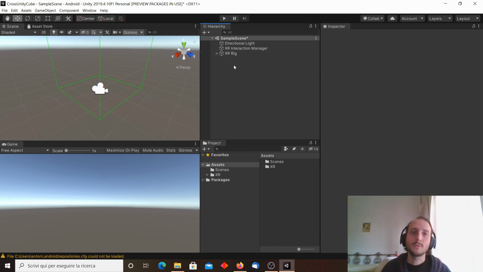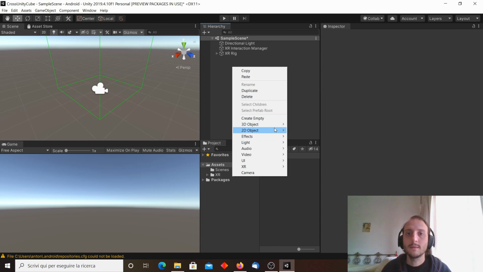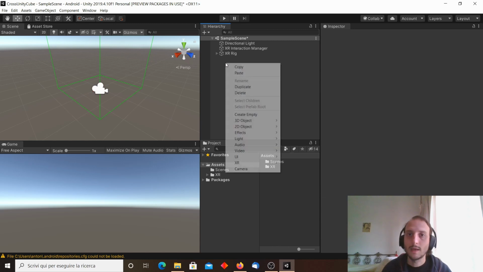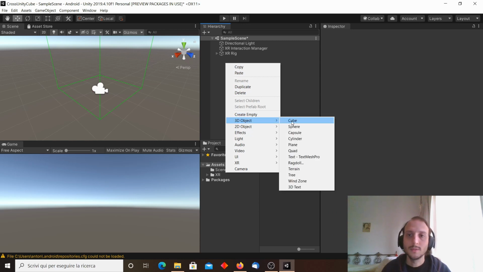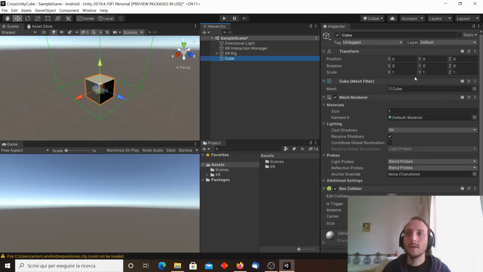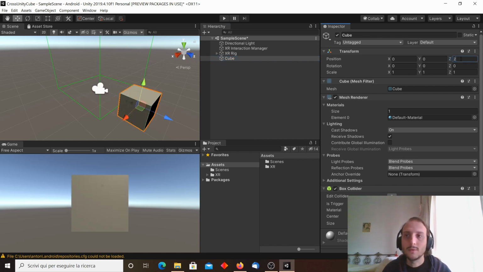So let's put a cube in front of the player for the object. I hit the right button of the mouse, 3D Object, Cube. Okay, and let's move it like 2 meters forward.